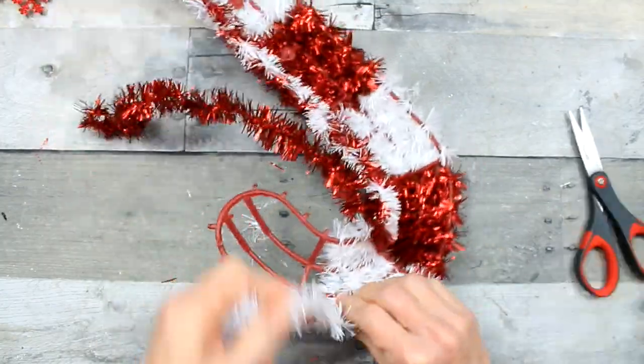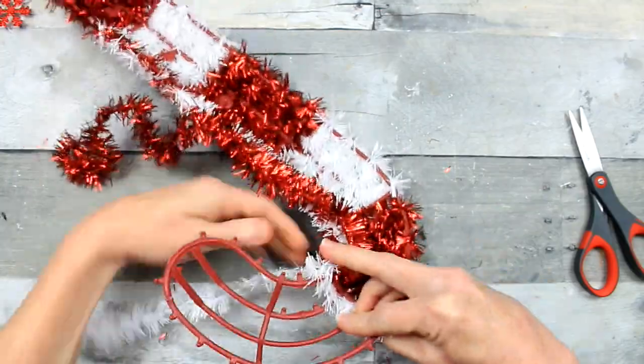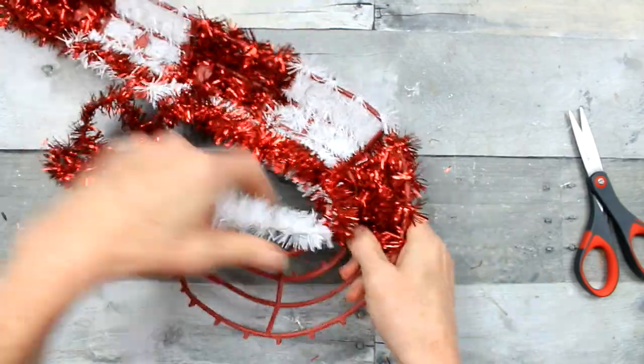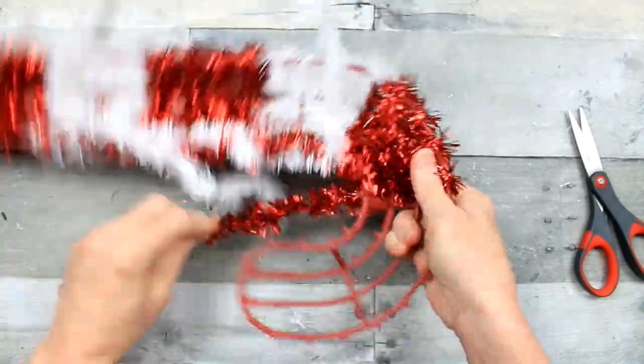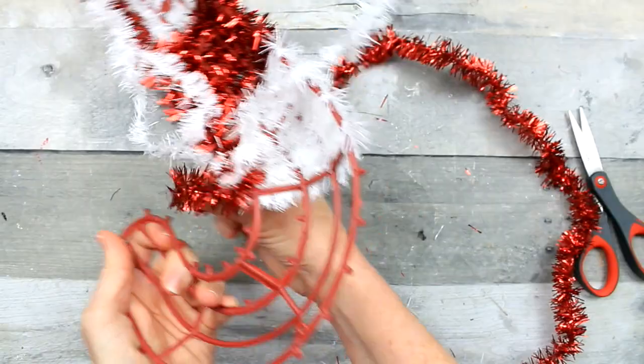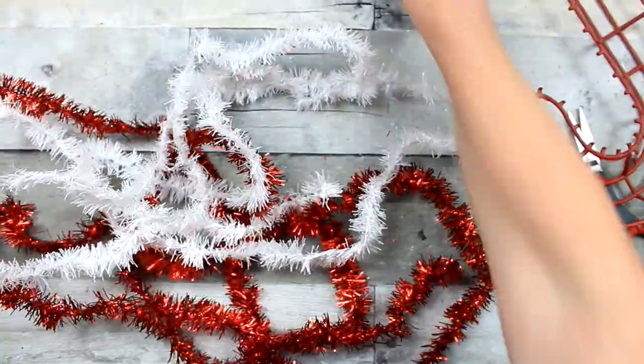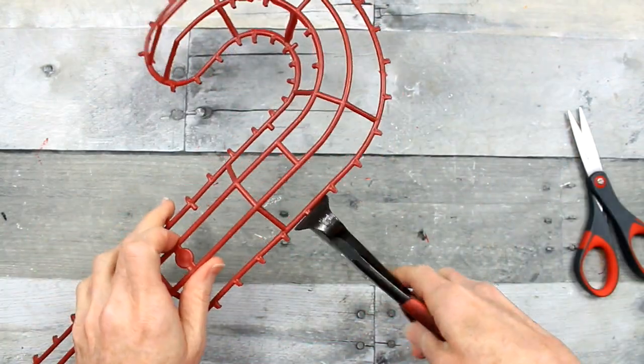Just going to cut one piece in the white and one piece in the red and start unwinding. They're wrapped around these little nubs that stick out. Don't worry about those — we've got a solution for that shortly, because we are not going to be using the same winding method with our ribbon. So there we go. Lots of sturdy tinsel.